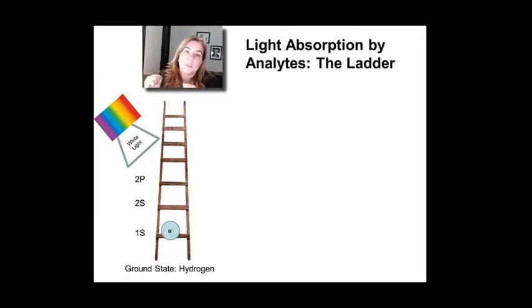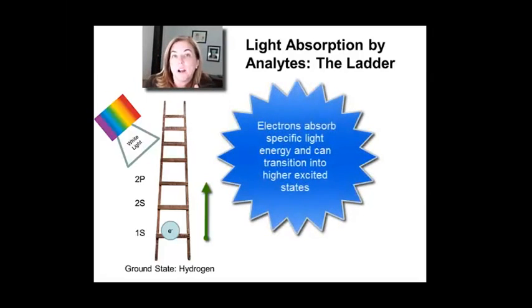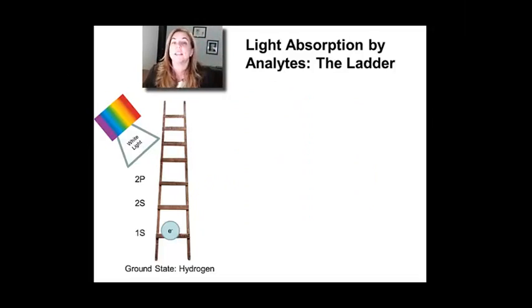They're going to be in a ground state at room temperature, let's say. Now, if light comes along, it has some energy. So if we think about those electrons occupying like a ladder in terms of their energies, what they do is they absorb the appropriate energy and they go up the ladder. But because it's a ladder, if the energy is too big, then they would not be able to go in between two ladder levels and they don't absorb that light. If the energy is a little too small, well, they don't have enough energy to get up to the next rung. So they're going to only absorb light of very particular wavelengths that are matched to the energy levels that exist in the atom.